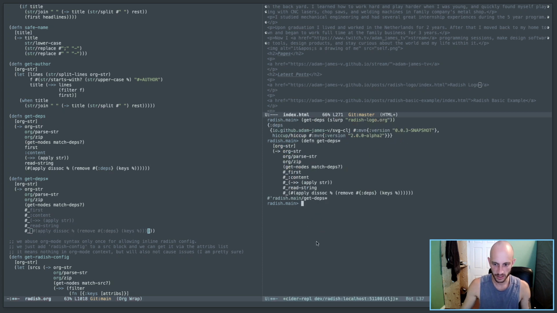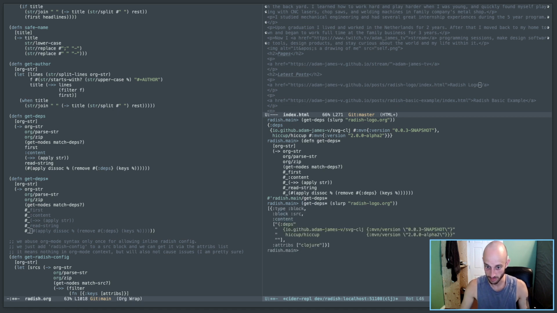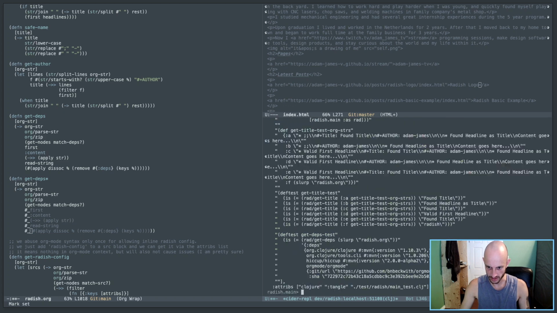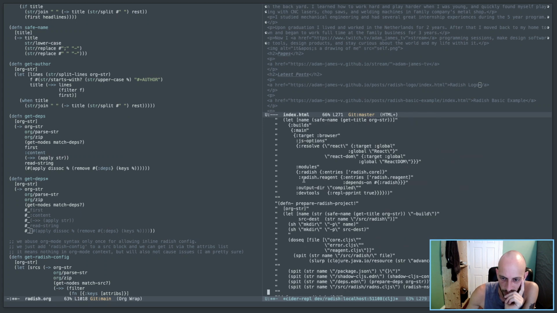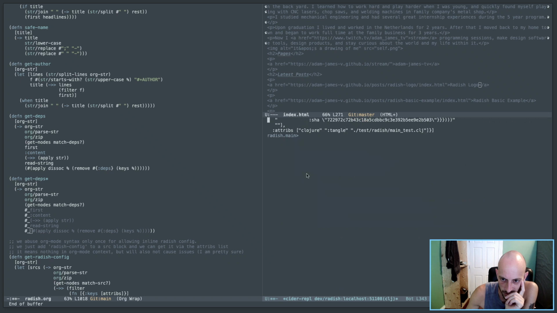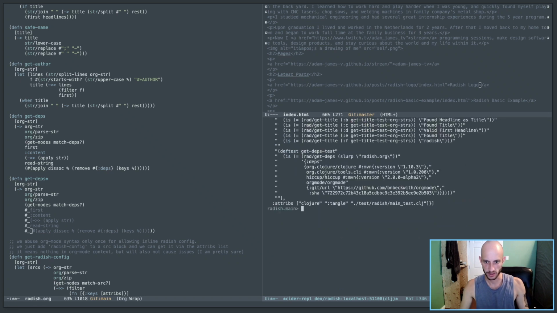Oh, I think getDeps matches a different structure now than it used to. So I think I've made a bit of an error. Right, so we've got deps from the radish logo, but let's do it like this. So clearly there's something else going on here.